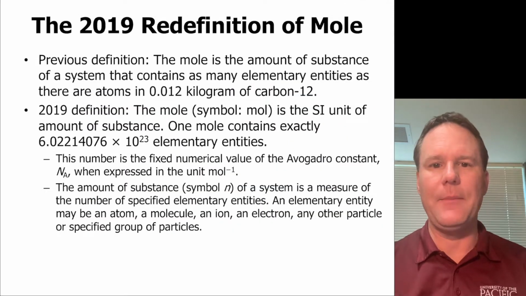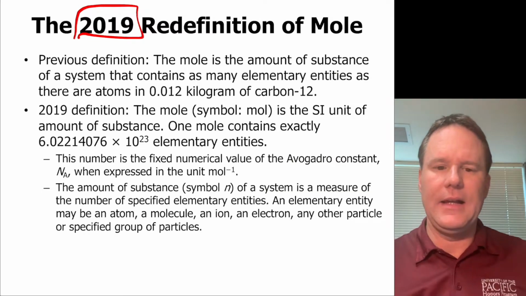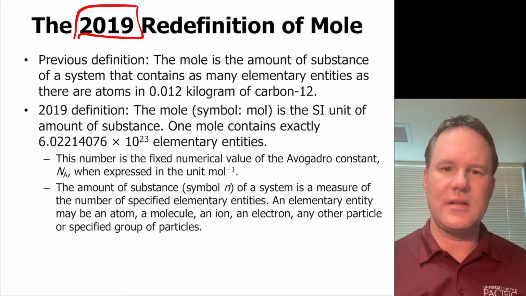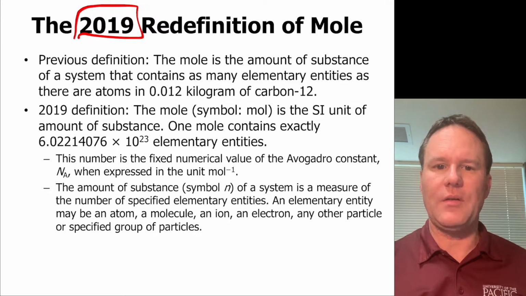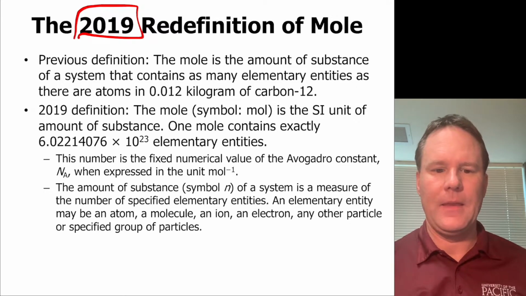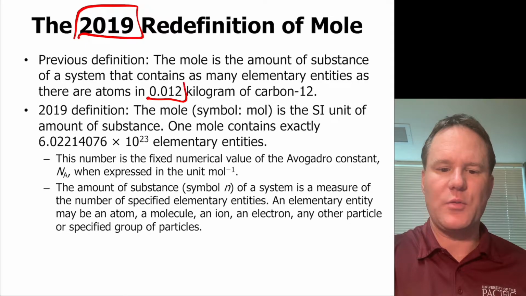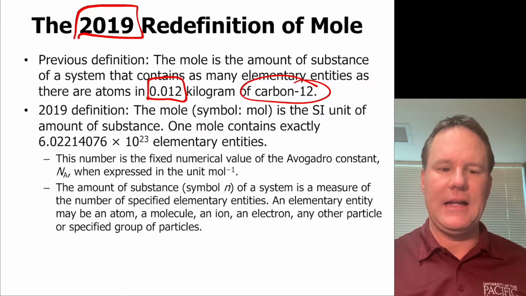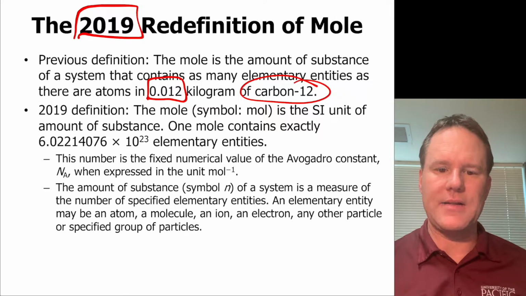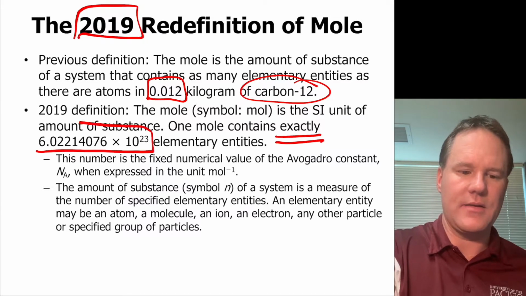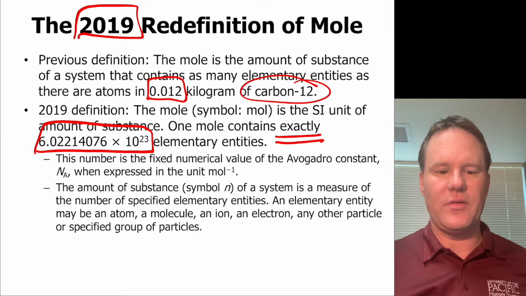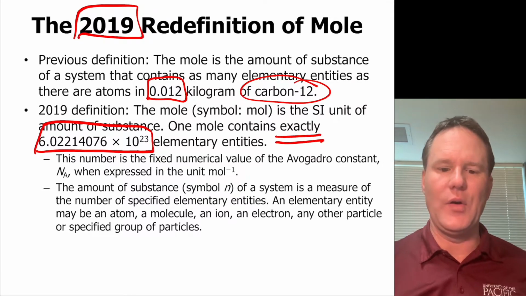Now, in 2019, there was actually a redefinition of the mole. This is somewhat recent, depending on when you watch this video. The previous definition was based on exactly 12 grams of carbon-12. However, in the new 2019 definition, instead of having the mole based on a measurement of a particular isotope of carbon, they defined it to be exactly 6.022140076 times 10 to the 23rd entities.